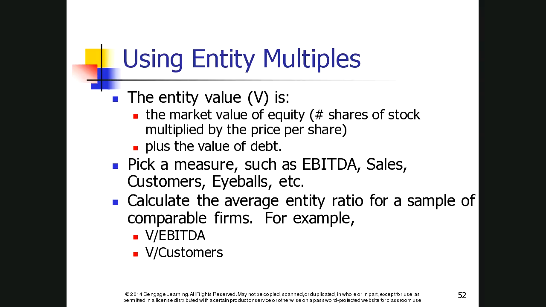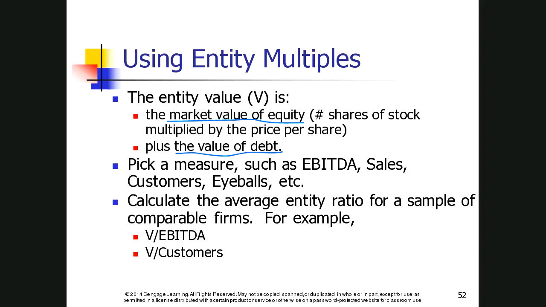Okay, you can also use entity multiples. The entity value in that case is the market value of the equity, so number of shares of stock multiplied by the price per share of stock plus the value of the debt. So this is arguably the entity value. Okay, so you can pick any kind of measure like EBITDA, sales, customers, eyeballs, and calculate the average entity value for a sample of comparable firms.